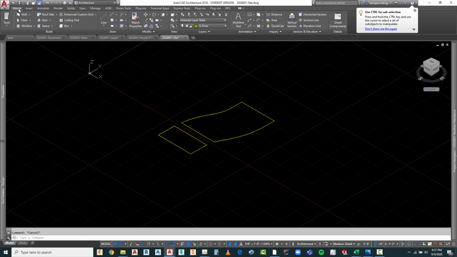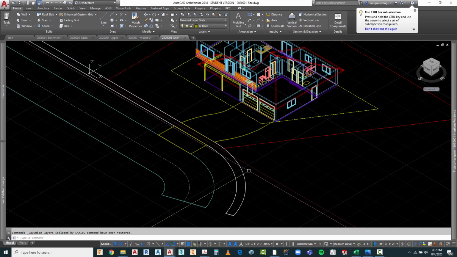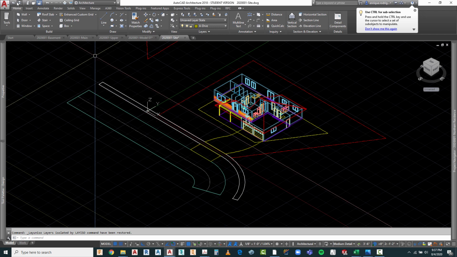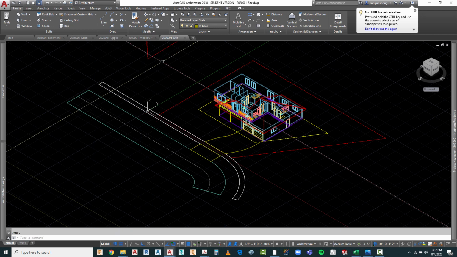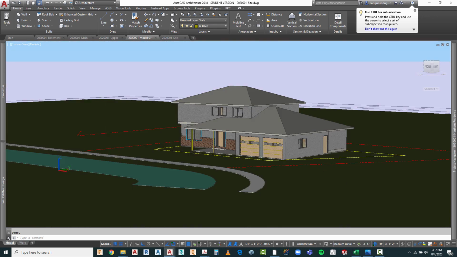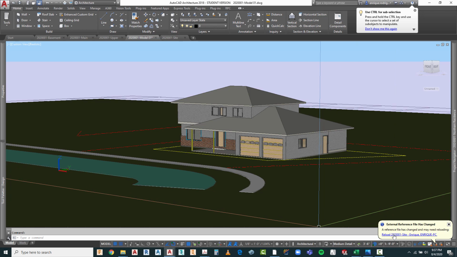Let's unisolate this layer and save the drawing. Let's go back to our model. We should get a notification where some of our drawings have changed. So let's click on that.